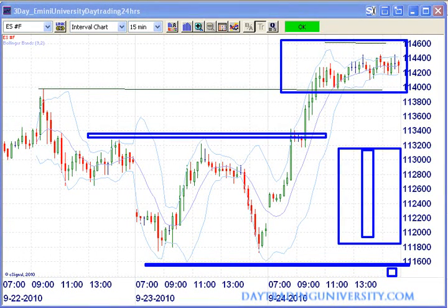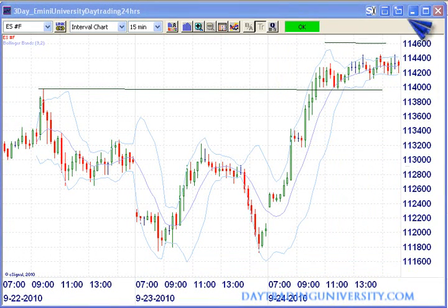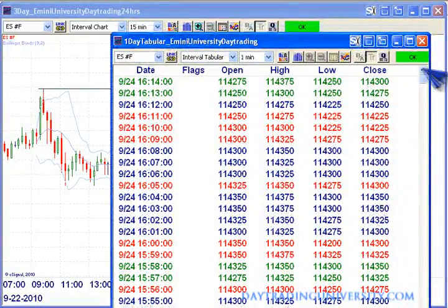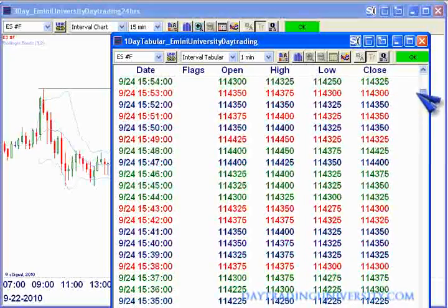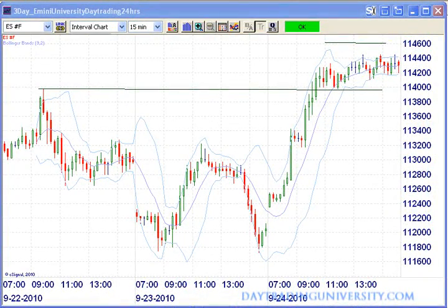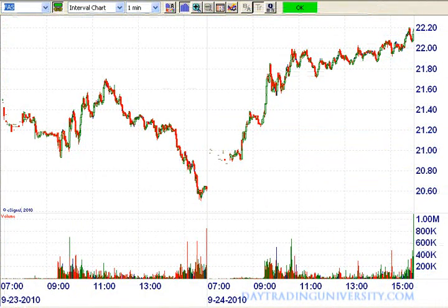If we continue to get buyers, if this thing continues on up, which it may well, if we gap up to 114.8 or so, one of the tips that I would encourage you to start thinking about is using our tabular, kind of like a tape reading for the E-mini, and that's another good strategy that I will cover in upcoming events. So anyways, that does it for this current week.